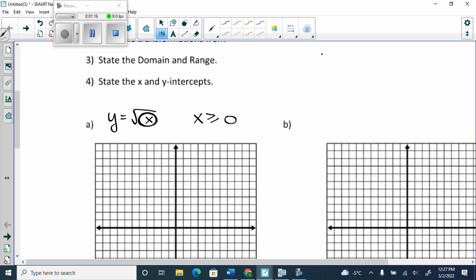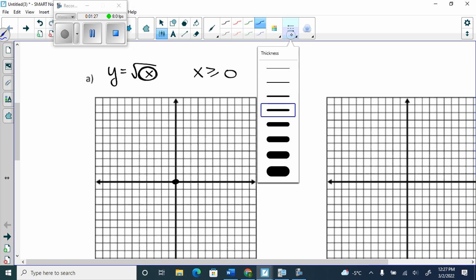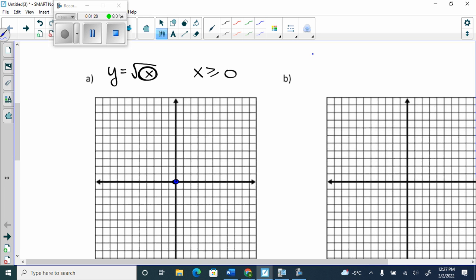This is the parent function, the function before it has been transformed. We're going to talk about transformations again today. Transformations never leave, just so you know, they're in every unit. So 0, 0 is, I'm going to use a different color, 0, 0 is where it first starts. And then we could go to our table of values. We could go second graph and pull off values. Or you can make a table of values like you were taught to do in grade 10.